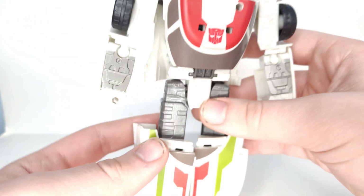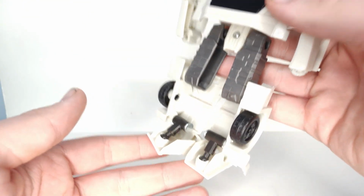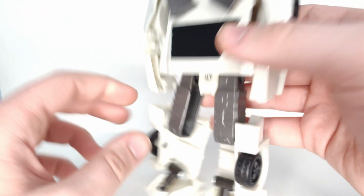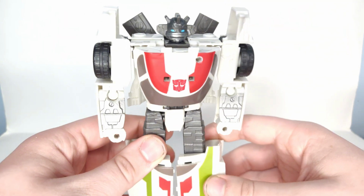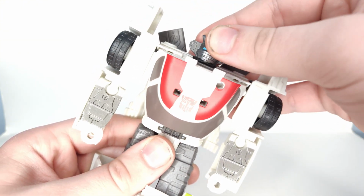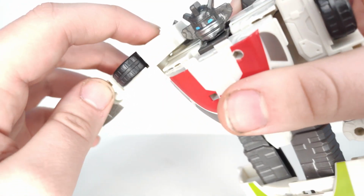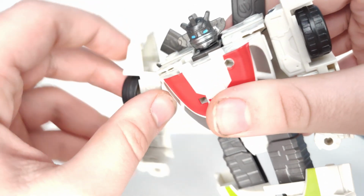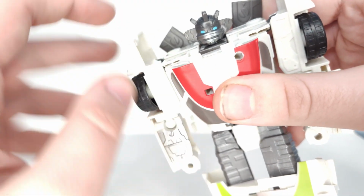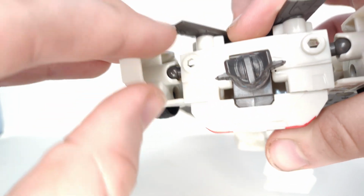There's legs. Not a whole lot of new stuff from the alt mode, but still nice. The only problem is there's gaps back here. He's got the flowing knee thing, which looks uncanny, but oh well. Head articulation wise, the head's on a ball joint. It can move side to side, can wiggle up and down a little. Shoulders can move outwards this much. Kind of has the SS86 Hot Rod syndrome, where it kind of collides, but it's not too bad actually. It's just the tall shoulders, and it kind of gets in the way. Unfortunately, if you look closely, you can see a little bit of stressing there.